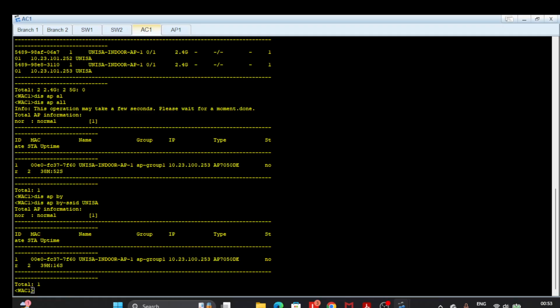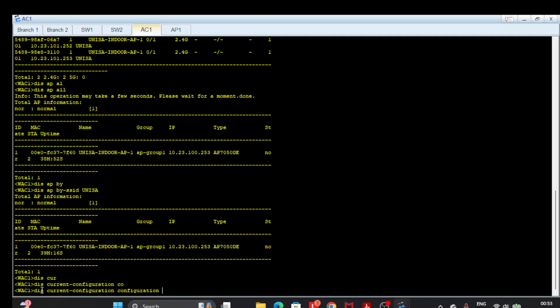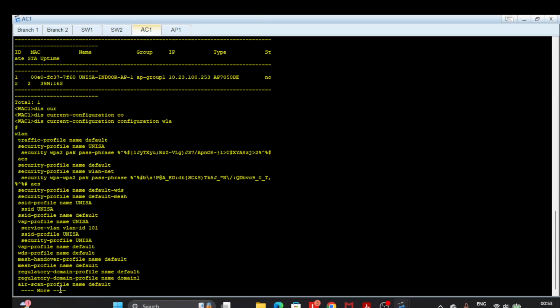So yes, you can change to any password that you want to set. Let's see, it's display current configuration wireless LAN. So here's the SSID name and the security profile. I've set the security for the SSID, which is UNISA.